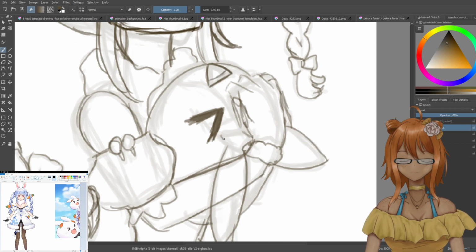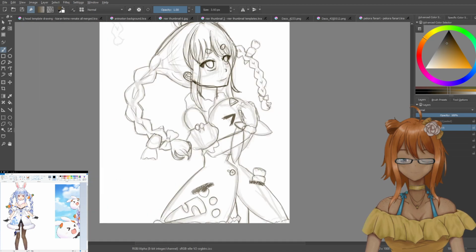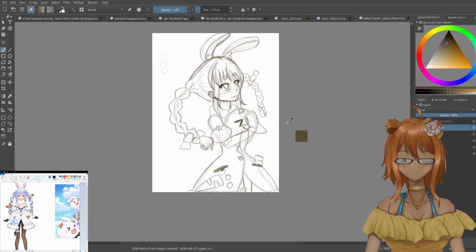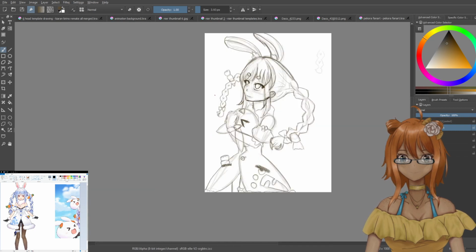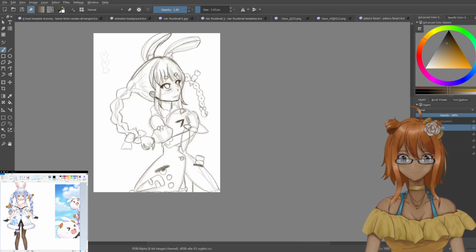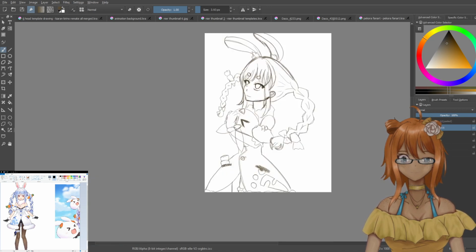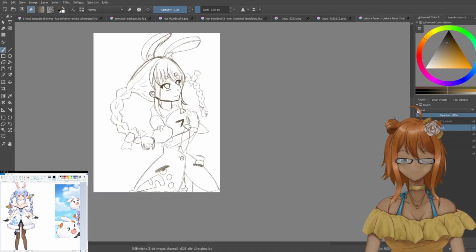This bunny came up so cute. I'm so happy that I found it and I wanted to draw it. Look how cute. Pekora's face definitely needs some work, but I feel like in going over that, I now have something a lot closer.